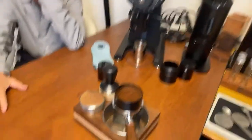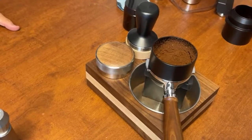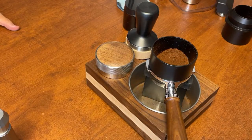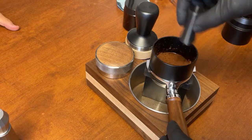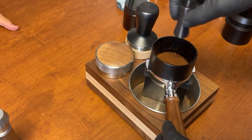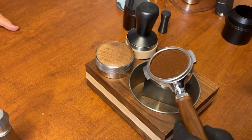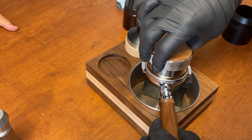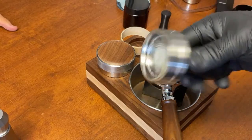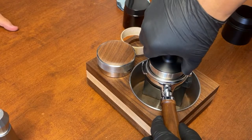Here's the fun part right here. I'm gonna give you guys a close-up. I'm just gonna tap, and do a little bit of WDT — not too much. The P64 does a fine job when it comes to grinding coffee. I'm going to do some quick distribution. Now I'm gonna be using my hydroforming tamper — I'm just gonna tamp it, just like so.